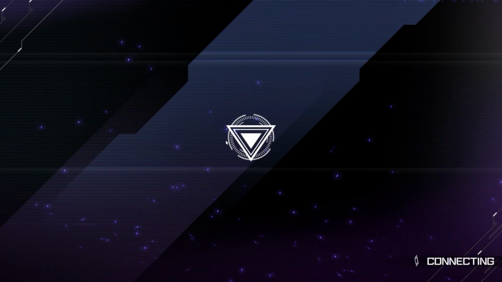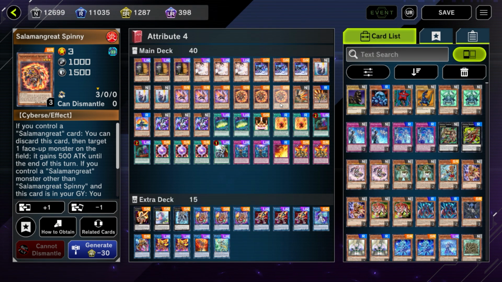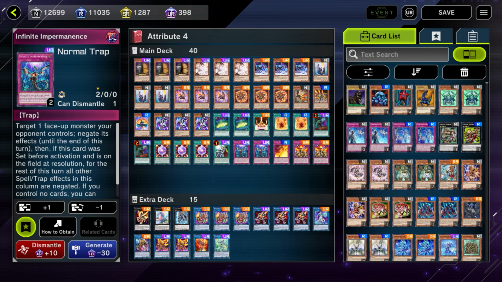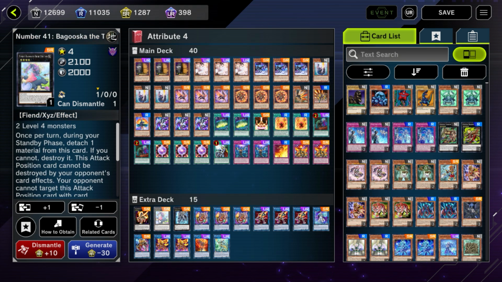I just didn't want to sit through a 10-minute combo, so I just scooped turn 1. But the deck is essentially free to play, like I mentioned. I'll link in the description my deck list video where I cover how you can build this deck for free and some of the effective tech options you can use. In this build, I am using the Appaloosa, the Dugaris, and the Baguska.